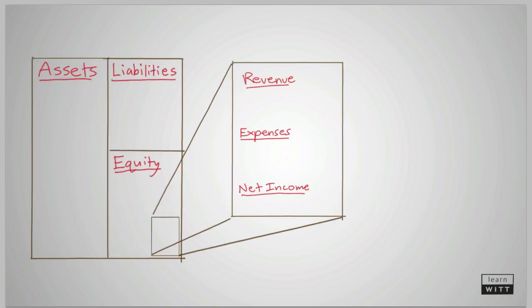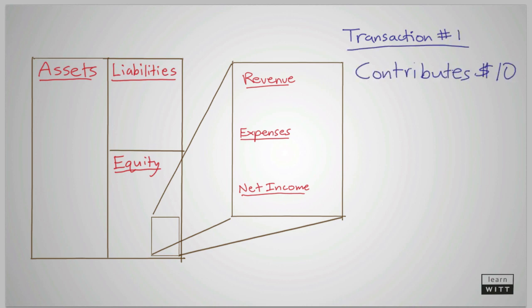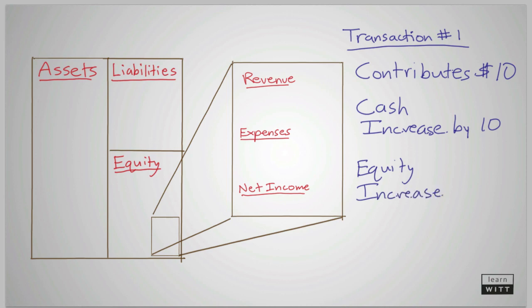The business's story would be told in the following way. The first transaction was Jim contributing $10. By analyzing this transaction, we determine that the cash account needs to be increased by 10. Correspondingly, the equity account will be increased by 10. This is reflected on the books by increasing the balance sheet accounts as determined. Equity account plus 10, cash plus 10.